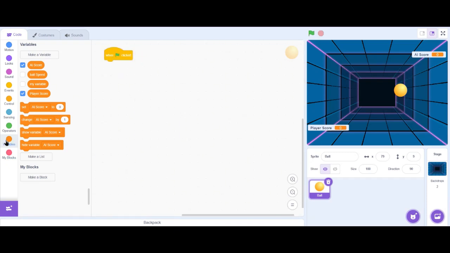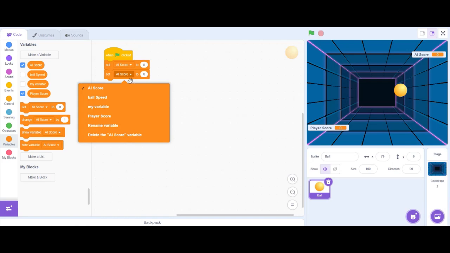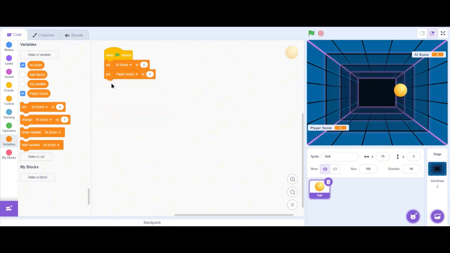Okay, now we are in the variable menu, so let's set our initial scores of the artificial intelligence and player score. So let's drag a set AI score block below the when green flag clicked block like this, and we are going to set the AI score to 0 at first. And now let's drag another set variable block below the set AI score block like this, and this time we are going to choose the option of player score, and we are going to store the value 0 in the player score as well.